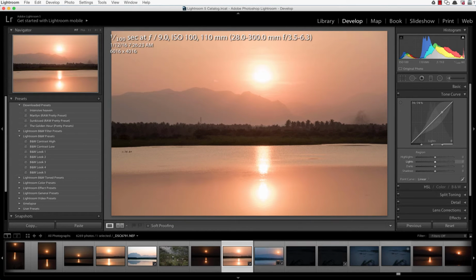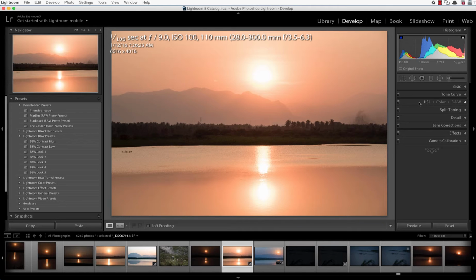Tone curve, I can play with this to make the dark and light areas, like a simple linear curve with some adjustments to the contrast. So I think this should be fine. And color values, this is evening, and maybe if I want to pull back some of the blue colors, I can do that. But actually I'll leave this here because I don't have much color values here to gain.